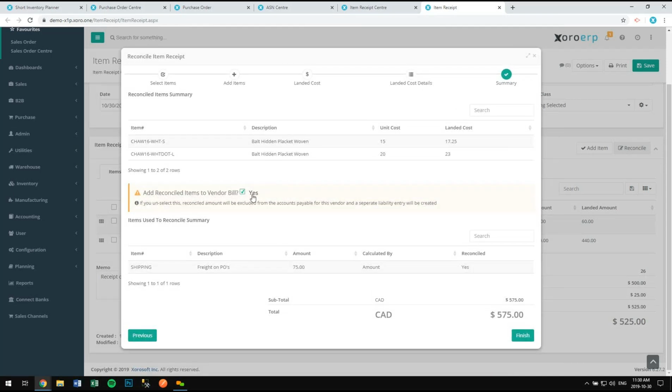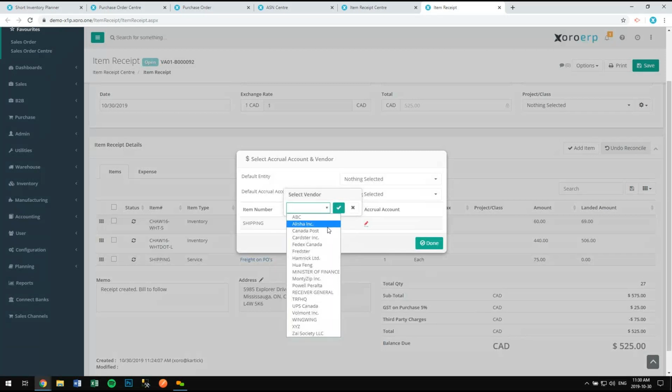One important note here, it's going to ask you about the freight that you've added, do you want to add it to this bill? If so, leave this checked off, or do you want to create a separate bill for that? If you leave it unticked, it'll accrue it as a liability, and you can convert it to a bill later on. So I'm going to untick it, and I'm going to click on finish.